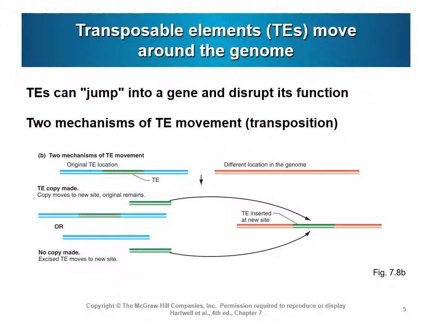Another type of mutation is the transposable one, where part of the gene can be either cut completely from the sequence or duplicated and transposed into a new DNA sequence. And those parts are called transposable elements. And here is the graphical representation, the model, of how that is taking place.